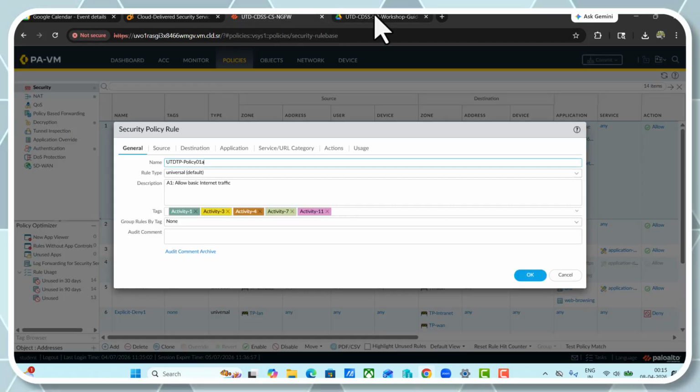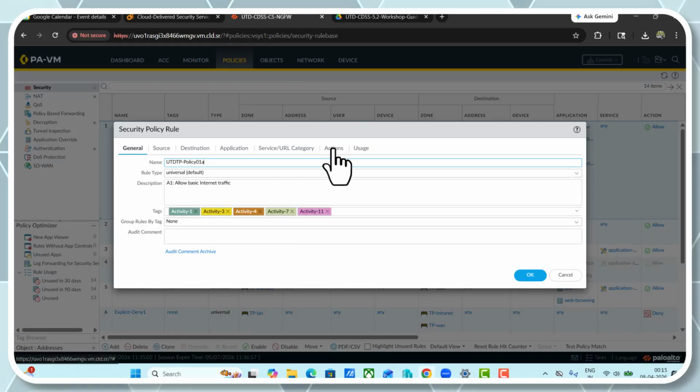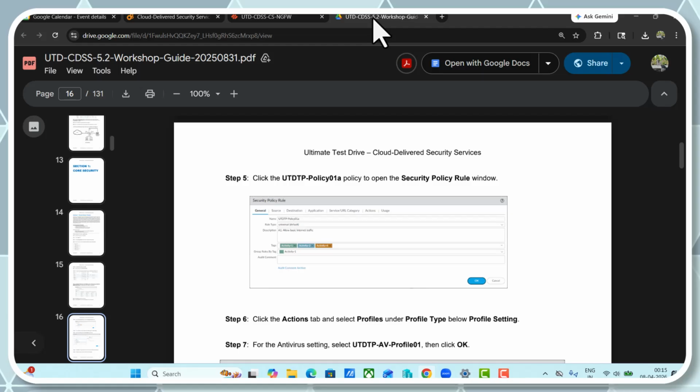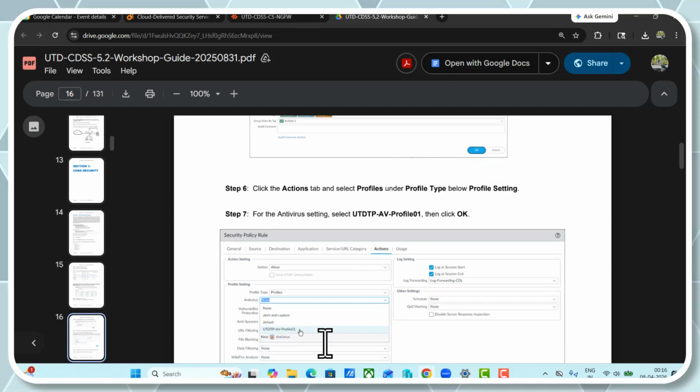This policy we need to click, then click on the Actions tab and select profiles. In antivirus we need to select the UTD TP AV profile.